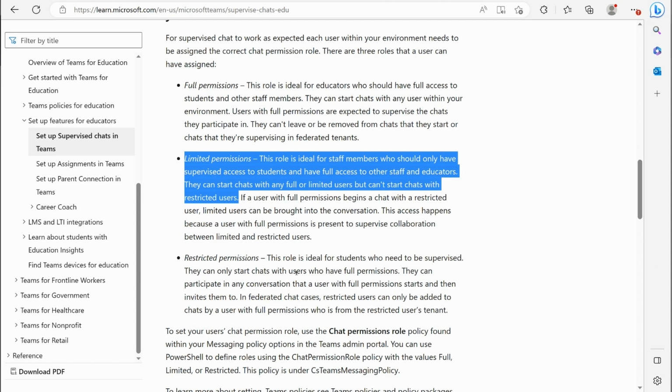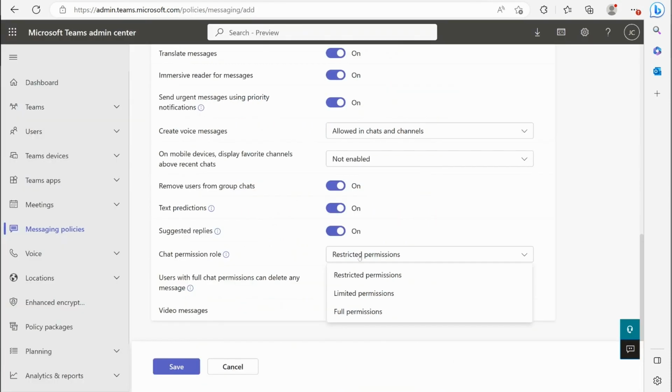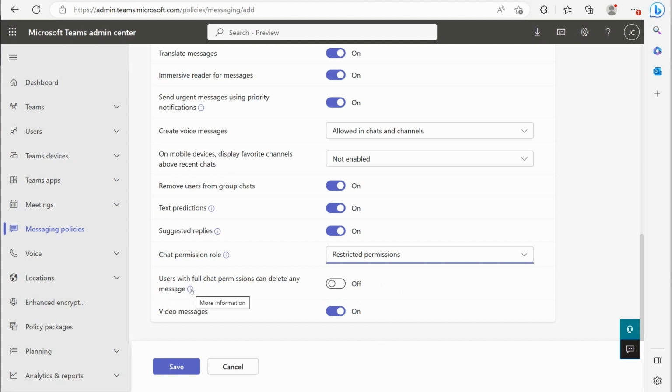They can only start chats with users who have full permissions. They can participate in any conversation that a user with full permissions starts and invites them to. So this is some good information to go off of if you were dealing with an education environment that could be managed here. Users with full chat permissions can delete any message.